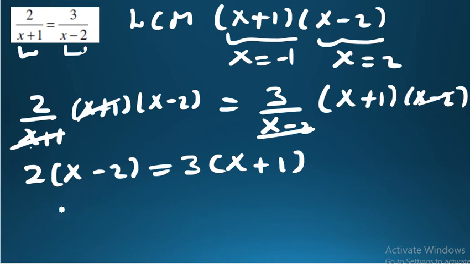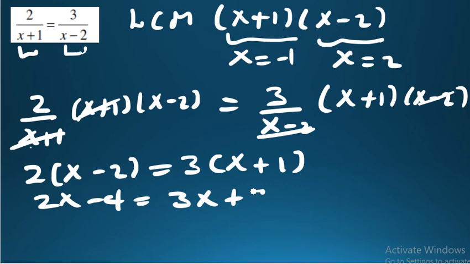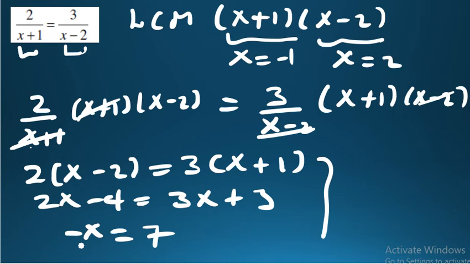Then we need to calculate this one. So 2x minus 4 is equal to 3x plus 3. Then reshuffle. The 3x will come here. It's going to be subtracted. Negative x remains is equal to -4 will go to the other side and will be added with 3, which is going to be 7. Then what we have now at the end, we can multiply both sides by negative, so x is equal to -7.